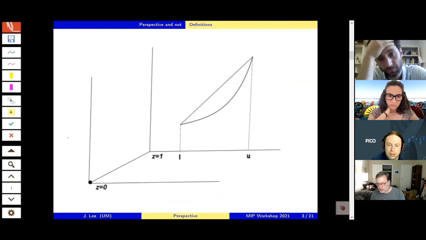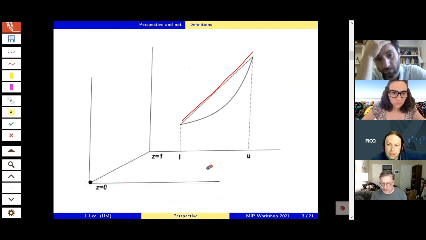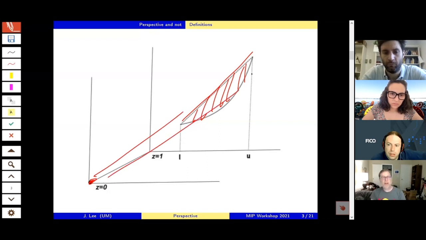Just a little picture, if you like pictures. This is what the perspective transformation is doing. I have the graph of the function f here. This is the lid I was talking about. When I perspectivize it, I just sit here at the origin, living here in the plane z equals 0, this kind of flatland. And then I look up to the graph of the function in the z equals 1 plane. If I just take the convex hull between the origin and this little moon, so I just take this kind of perspective, look up at it, that set is the perspective relaxation.